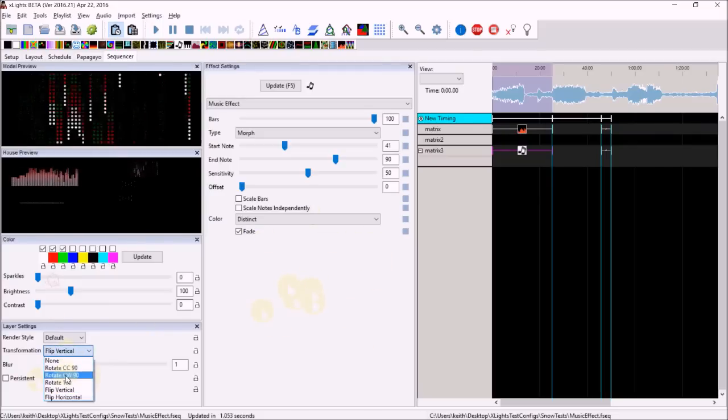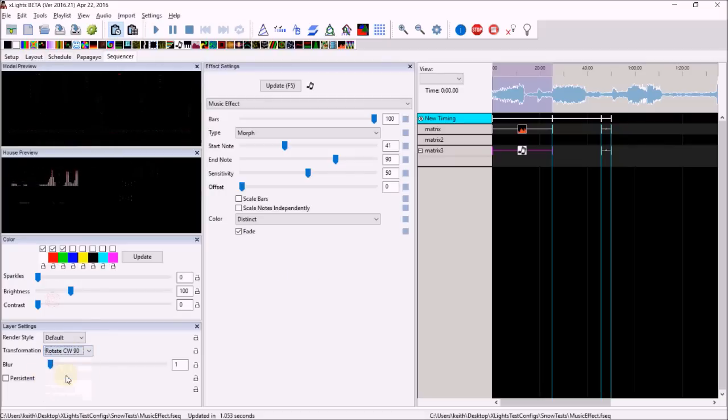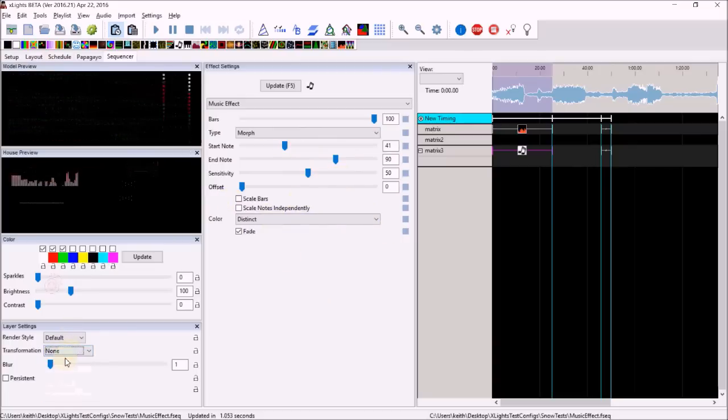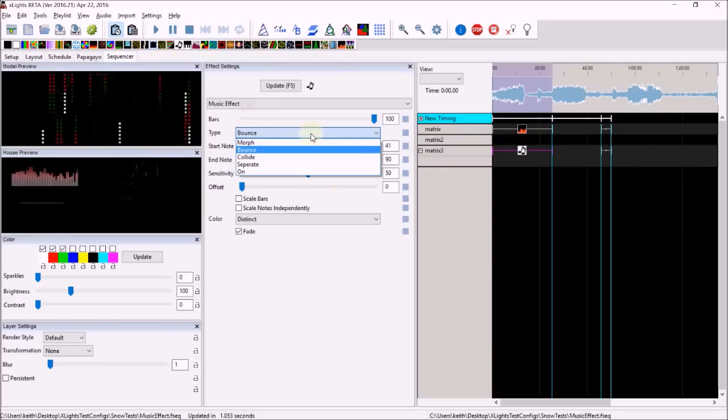Equally, to be honest, if you want to move it from the right, we can change counterclockwise or clockwise if you want to bring it in from the left. So no longer do I have to implement a whole bunch of complicated code inside my effect to make that work. Dan's transformations are wonderful for that. Okay, so that's the morph. There's a bounce, which is, to be honest, just the morph, except after coming down, it bounces back up when it triggers the second time and just keeps on bouncing backwards and forwards.